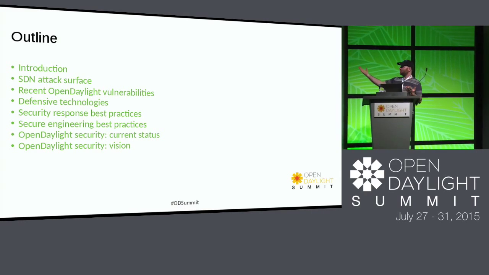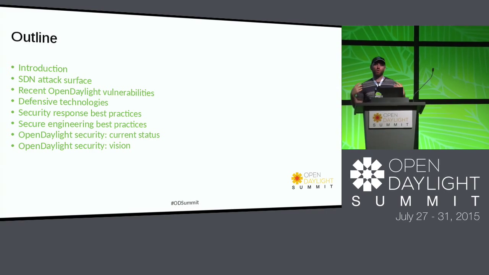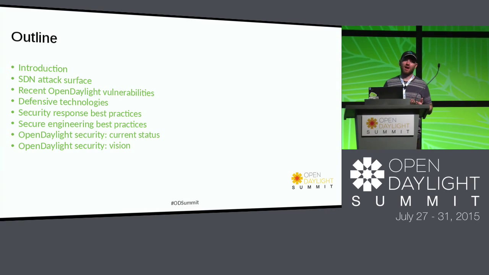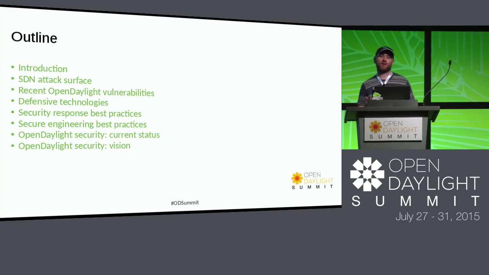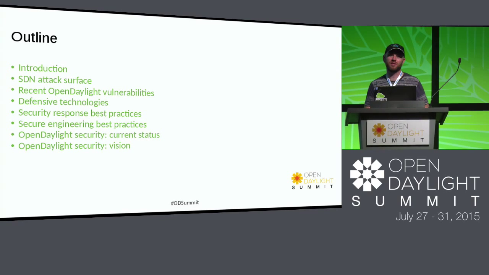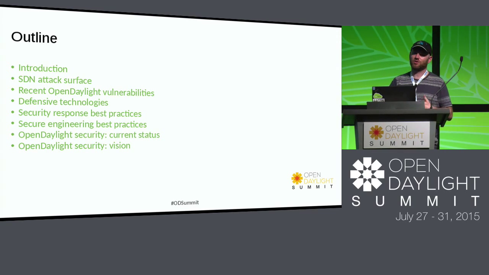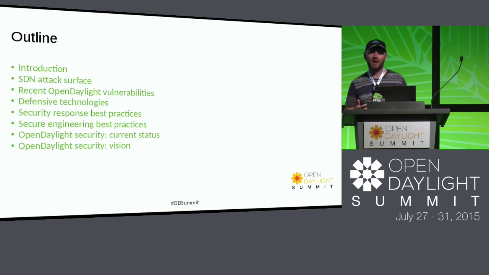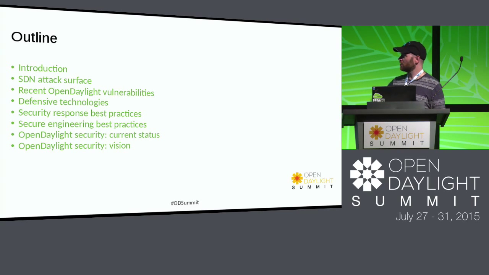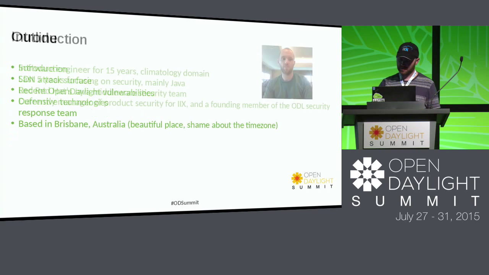This is an outline of what I'm going to be going through in the talk, which is all about security of OpenDaylight. I'm going to tell a story about how I became involved in OpenDaylight in December 2014, the security issues that were around then, and then talk about the progress that we've made and the next steps to improving the security of OpenDaylight to make it a truly world-class open source project. So I won't read out all of the points on the outline slide.